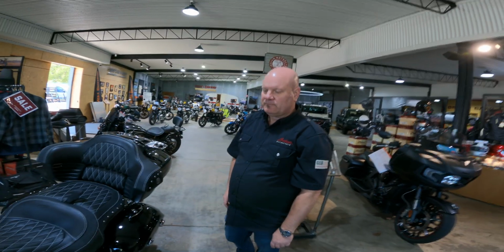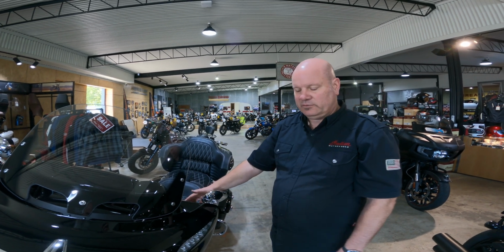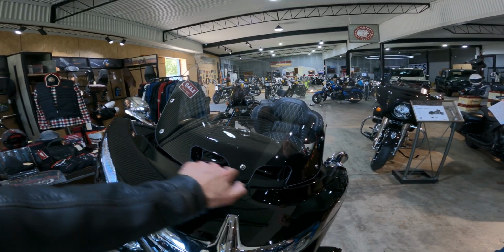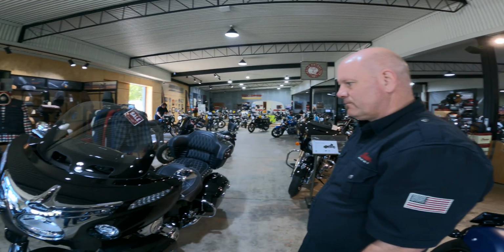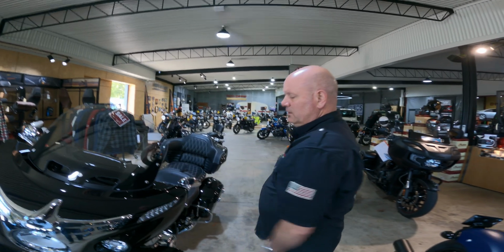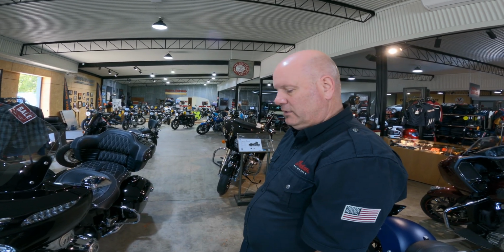And the screen is adjustable? Yeah, fully adjustable electronically to get the right height for the height of the rider. And I like these intakes that help to reduce that low air pressure behind the screen, which also helps reduce buffeting. So they've really thought the screen out, which is fantastic. Yeah, correct. There are tinted options as well, so you can change it to a tinted screen if you so desire, but as standard, that's perfectly okay.